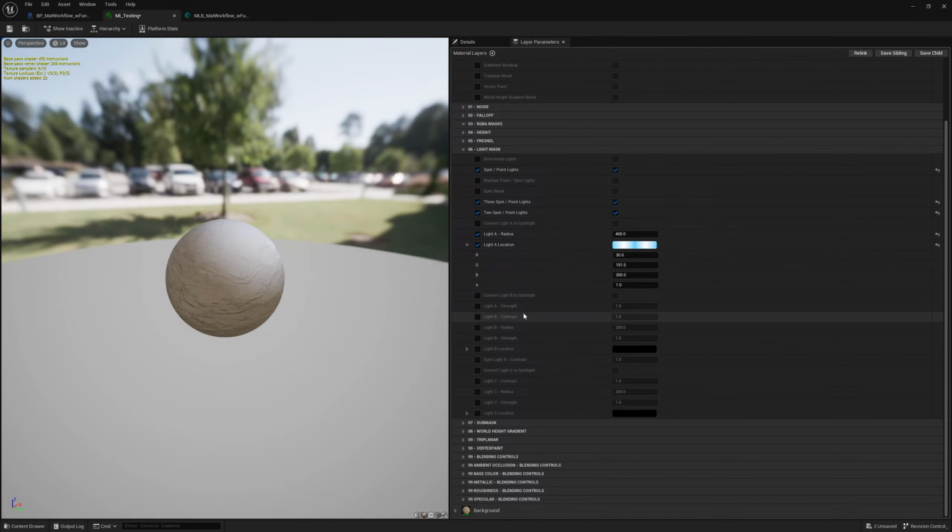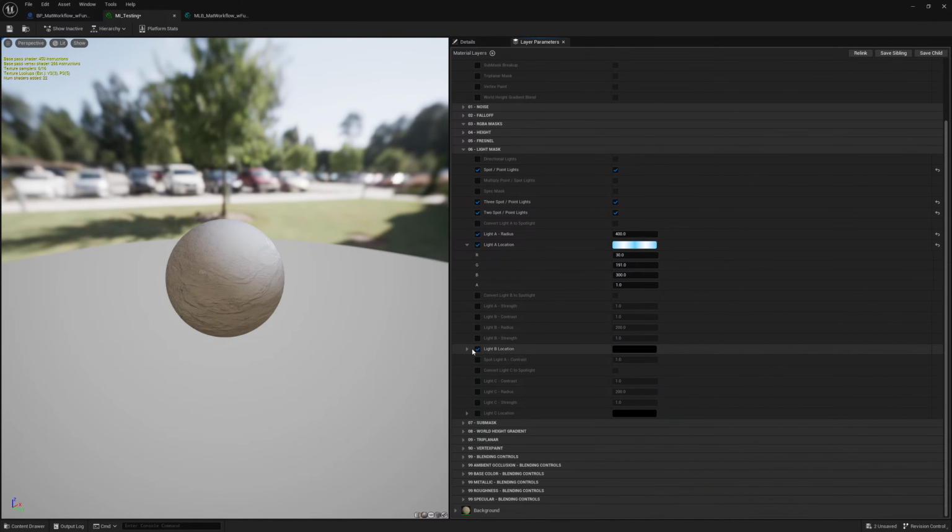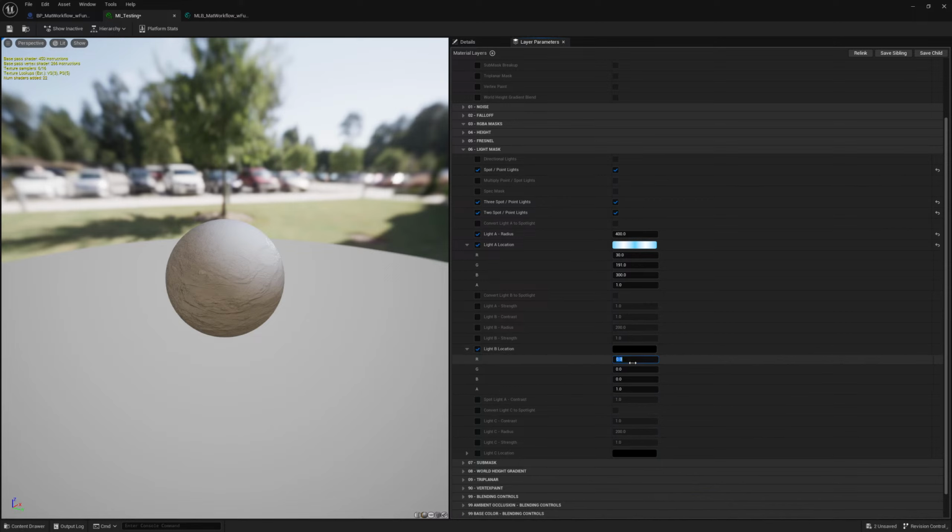Okay, so there's that one. If I do second location, let's do B. Also I need to reorder these radius. 400.